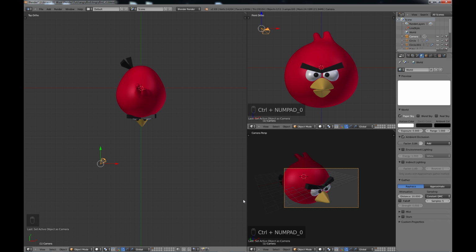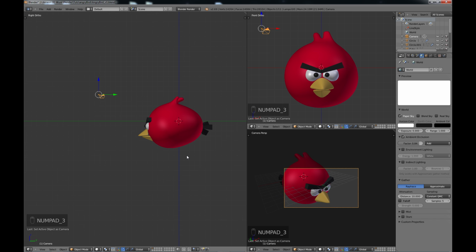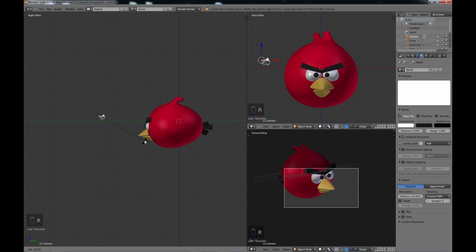Okay, so I need to move this down, so I'm going to go into 3, Side View, and just move that down and rotate it a little bit, back it up. And I need to rotate this view a little bit. G, move it around. Just getting this view into pretty much what I want it to be. I mean, yours can be whatever you want it to be.